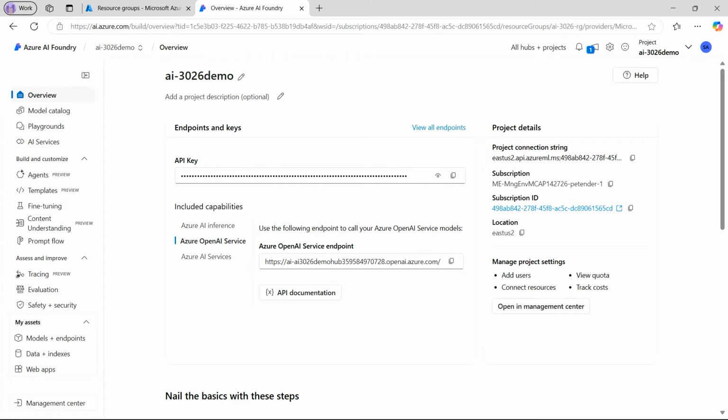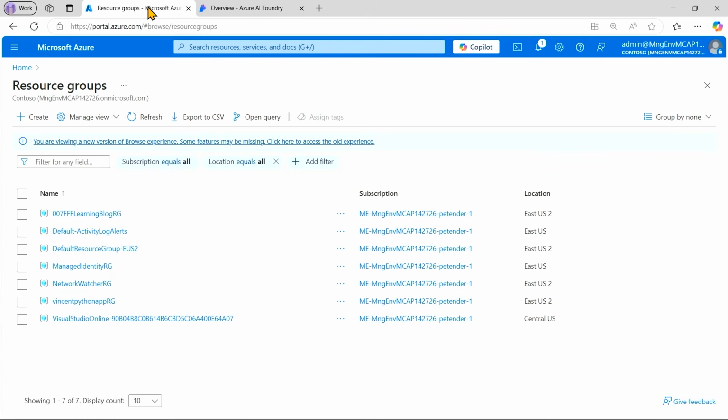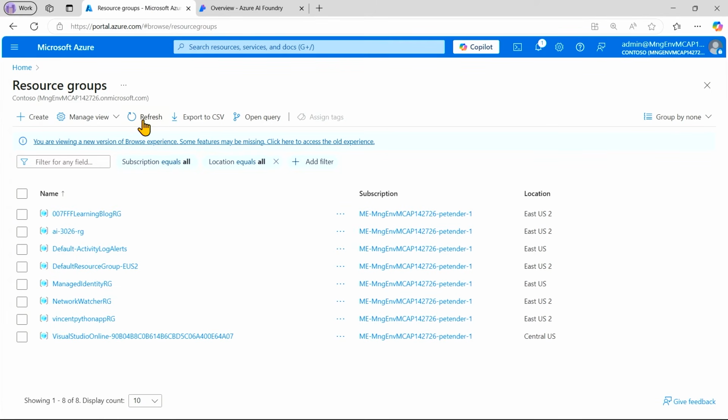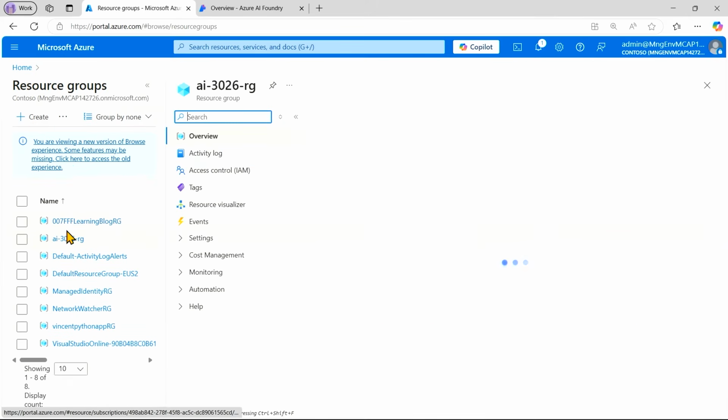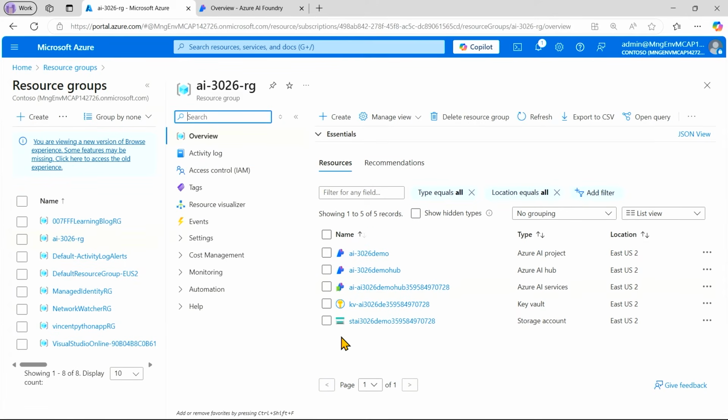Now, are we ready to actually start integrating our agents? Well, not really. Why not? Because you might remember from the presentation, the next step after we create our baseline AI service is that we now also need to move to a deployment of a generative AI model. Now, at the same time, I want to show you something in my resource groups. So although I started from ai.azure.com, the Azure AI Foundry portal, you could almost say that I didn't really create any Azure resources, but thanks to that wizard, it actually created those resources for me.